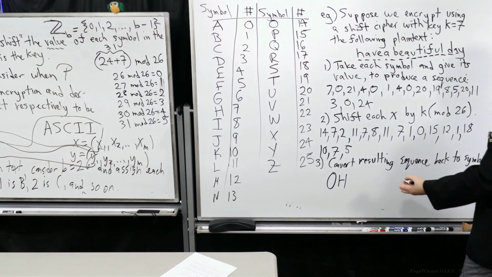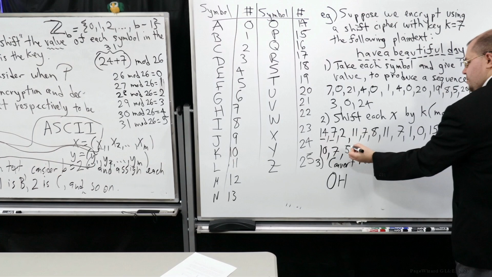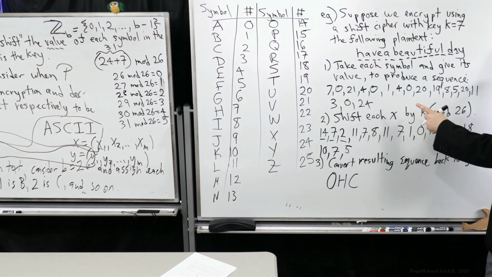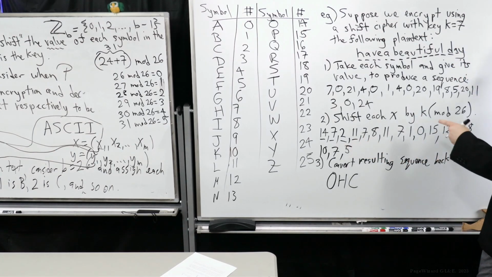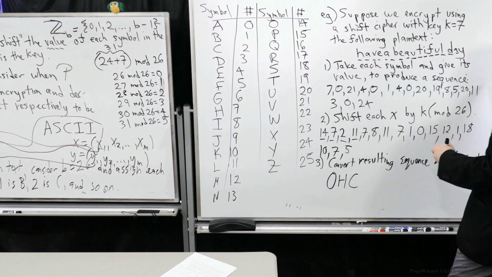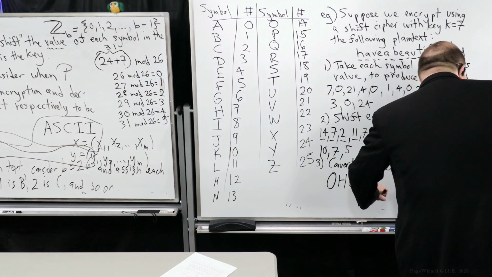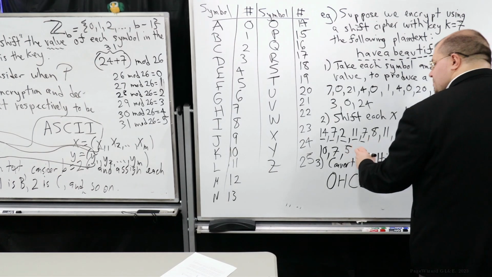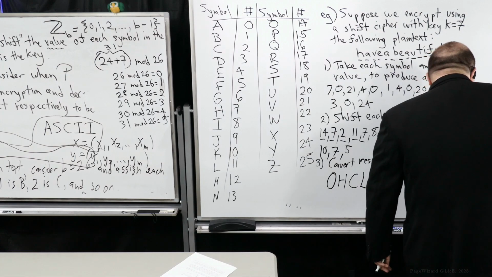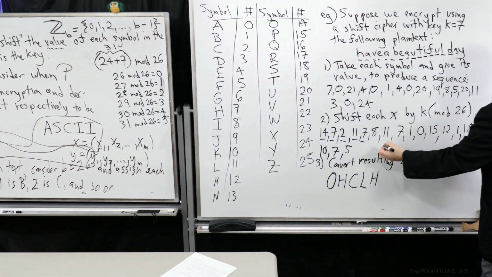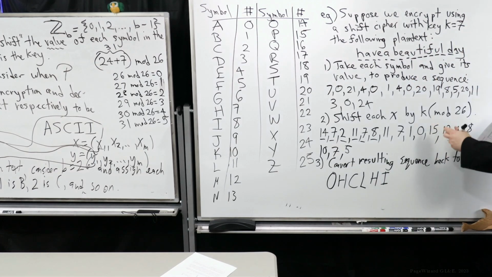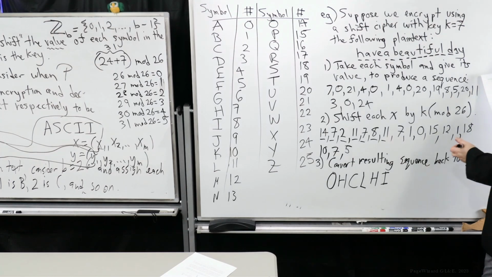Then I have, actually let me underline these as we're going. 2, what's 2? C. Then next, 11. 11, right? That's L. Then we have 7 again. Number 7 is H. Then I have next 8, I, right? Because that's the next letter over anyways. I, 11. What's 11? Well, it's L again, right?